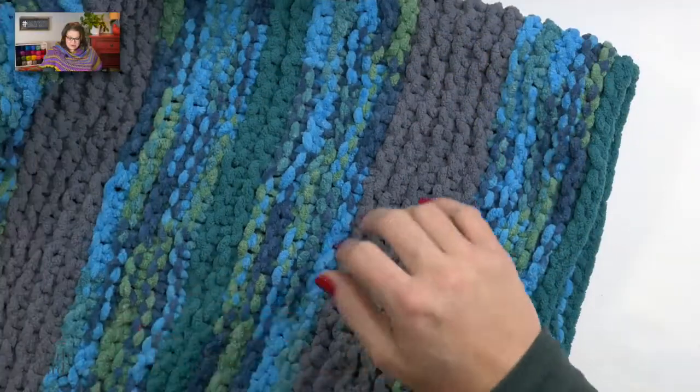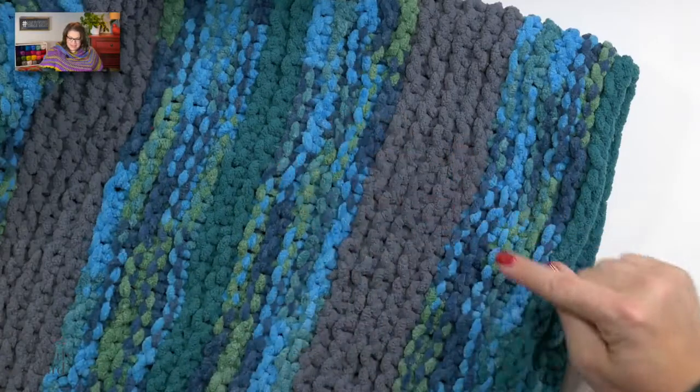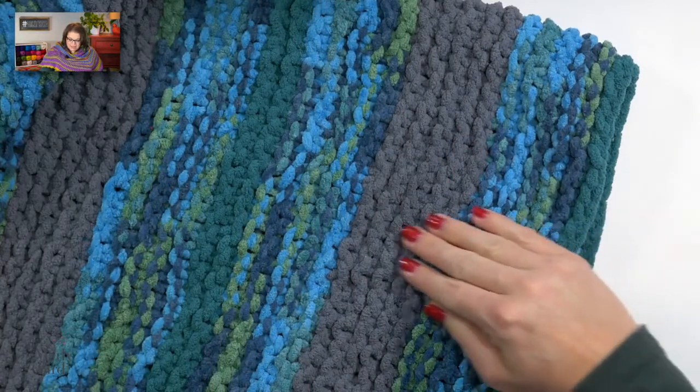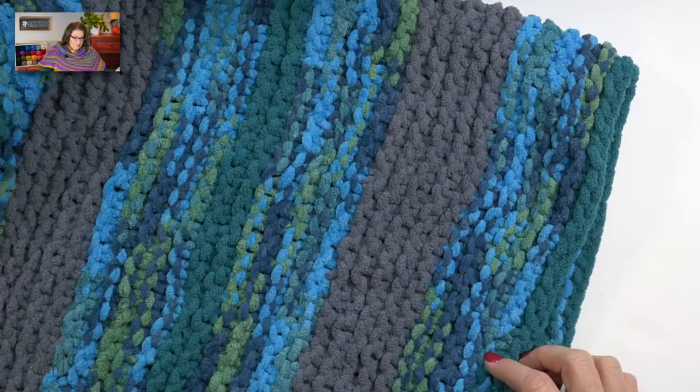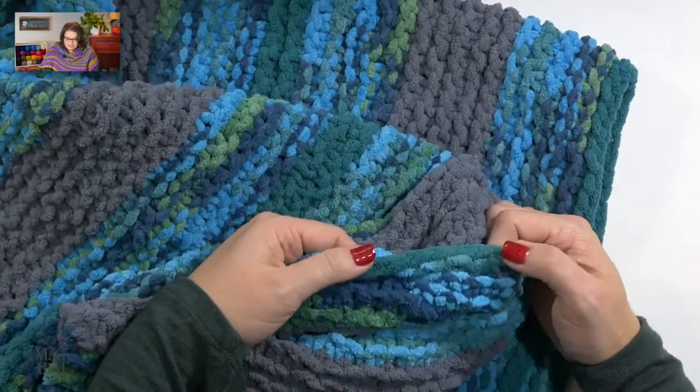To make this throw, you only need to know 5 basic things: how to cast on, how to do the knit stitch, how to change colors, how to bind off your stitches, and then how to weave in your ends. Let's go ahead and learn the cast on.